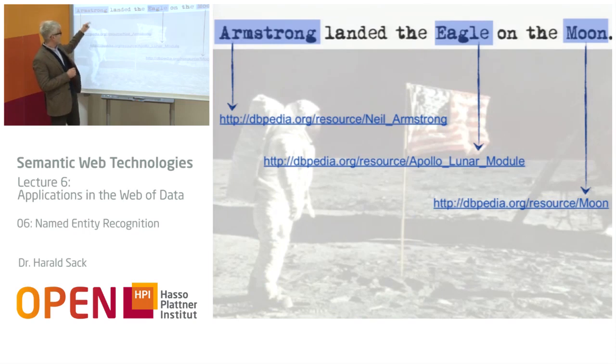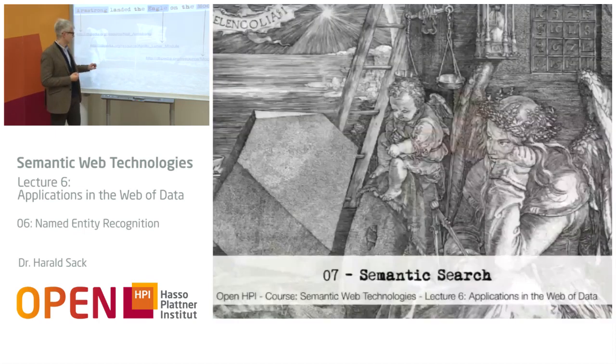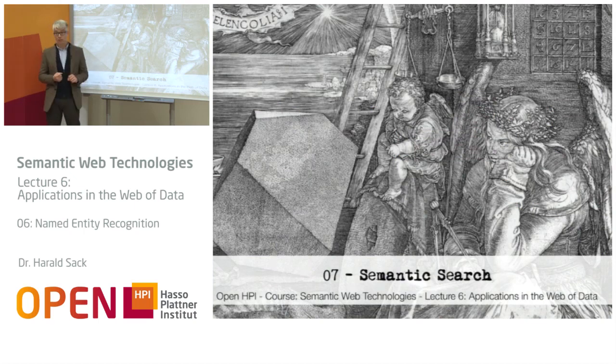Whenever you have named entities that can be mapped against natural language expressions in some text corpora, you can use, of course, these URIs as a semantic annotation, because this URI denotes an entity which refers to an ontology where the knowledge about this entity is stored or represented. So this is semantic annotation. And this semantic annotation can, for example, also be used in the search process, in the information retrieval process, to improve it. This is something we want to look at in the next part of the lecture when we are dealing with semantic search.